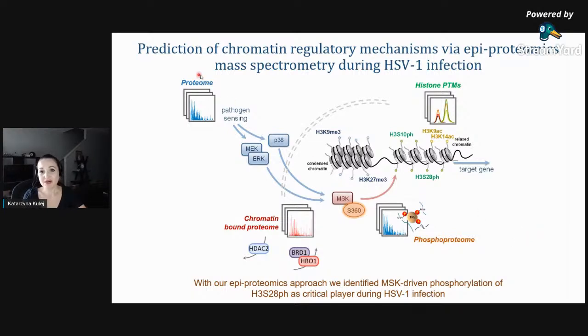As you could see, I used the proteome to check what is happening to the host proteins. Are they stable in abundance? Are they increasing or decreasing in abundance? Let's say they are stable, like in the case of the MSKs. I then checked what is happening with the PTMs. And indeed, some of the proteins show an increase of phosphorylation, which may lead to their activation. And in our case it was MSK, which indeed was phosphorylating the histone proteins.